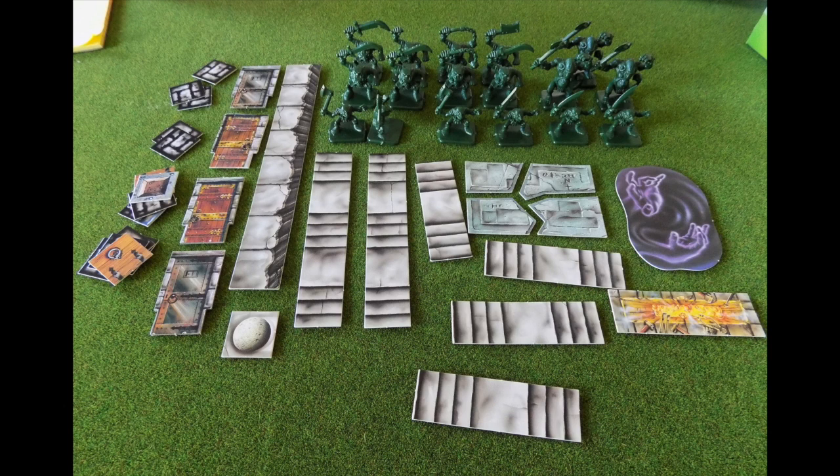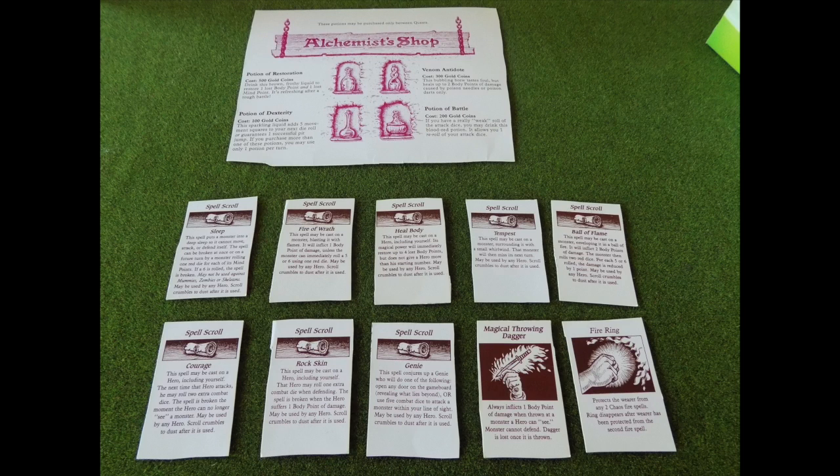And here are the contents for Kellar's Keep. You've got a few more orcs, a few more goblins, a few more femurs, a bunch of extra tiles. Interestingly enough, no individual rooms, but you have a lot of things for the stairways and things like that you can put down. Again, the quality of these are pretty poor compared to the other expansions. And the Alchemist Shop is the same deal. Again, the artifact cards here are the same poor quality. A lot of spell scrolls again, which is interesting because these can be used by any of the characters.